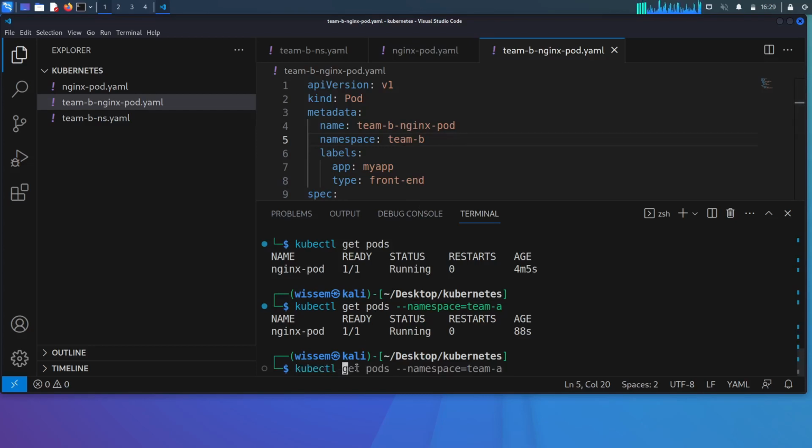Now we're gonna use this configuration file to deploy the nginx pod. So kubectl create -f. Here we're gonna use team B nginx pod.